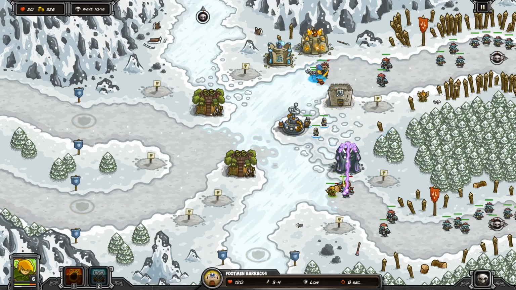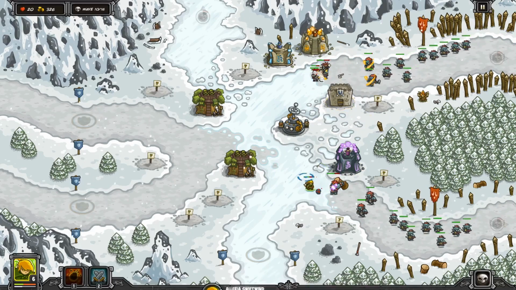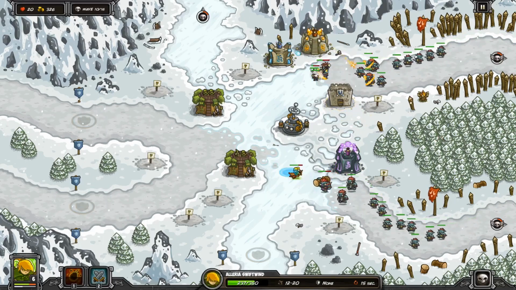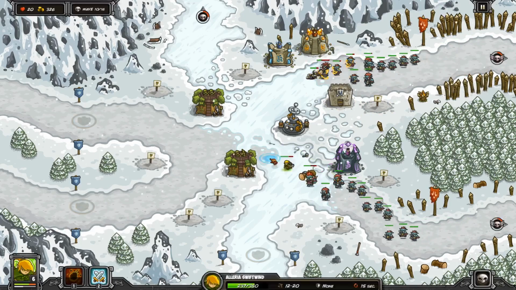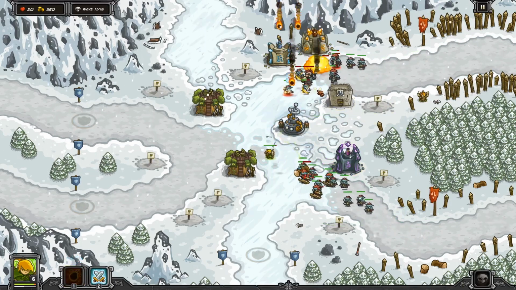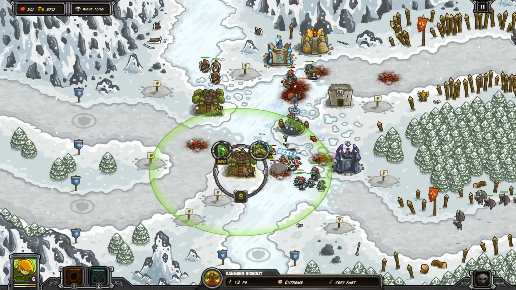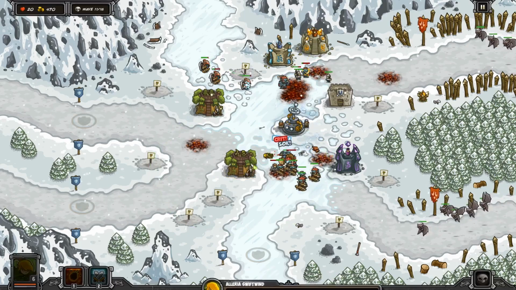Just in case he decides to use his good old drum ability, where he boosts all the trolls, making them pretty tough. The next wave is pretty easy though, 25 gargoyles, so we shouldn't have any issues. So I'm gonna start it and annihilate this guy because I don't want him in my house. I don't want him in my building causing trouble. That's something that I don't want to happen.